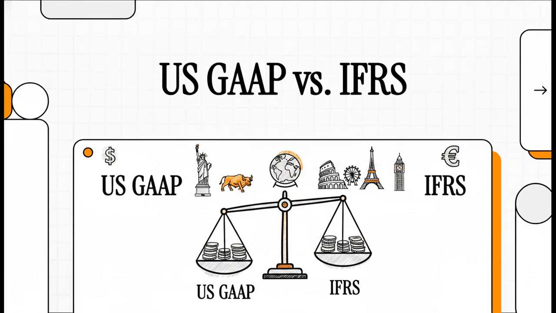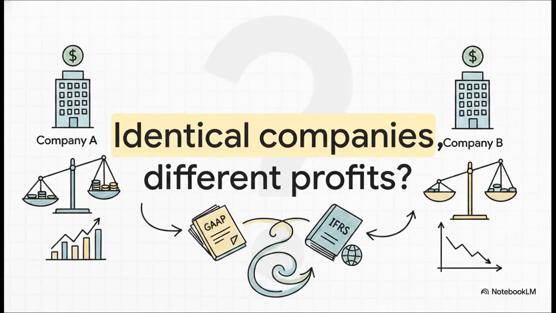Look, if you're focused on figuring out how the world's money is actually tracked, measured, and reported, you are in exactly the right place today. We're tackling a foundational concept in international business, the two distinct financial languages of the world. On one side, we've got US GAAP, and on the other, IFRS. Understanding how these two frameworks interact, where they actually agree, and where they fundamentally clash, that is absolute table stakes for understanding global finance. Okay, let's dive into this.